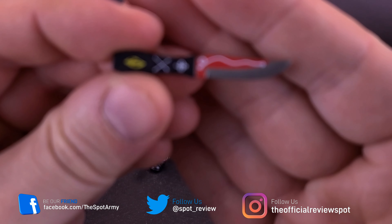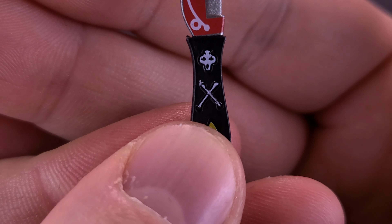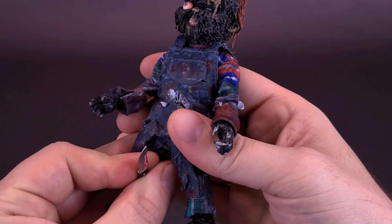You tend not to get a lot of accessories with these releases. This particular Chucky didn't come with a hammer, but he does come with the voodoo knife. Getting a closer look at that right now - this has all been molded in plastic. The blade has been nicely done in silver with a little bit of red done to the top of it, with a little swirl effect painted in there. You can see there's a skull and crossbones along the handle on both sides, and there's also a little bit of yellow added in there as well.